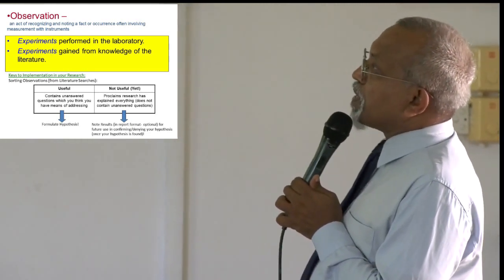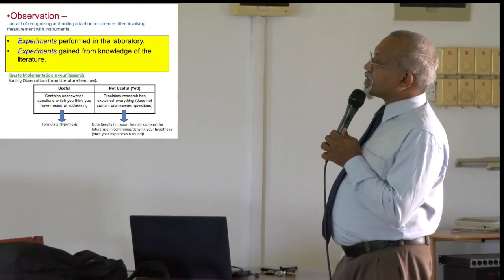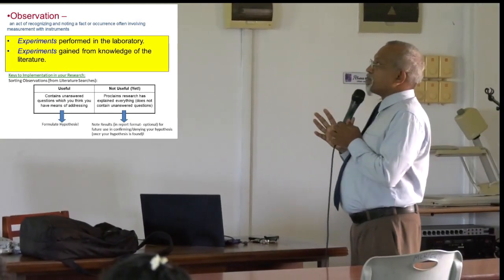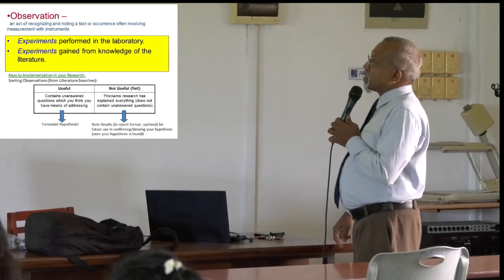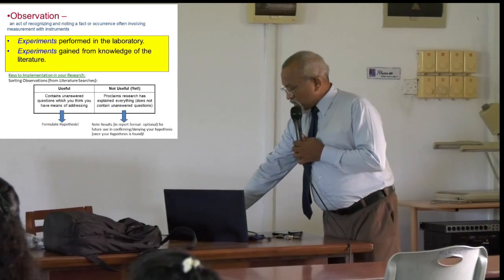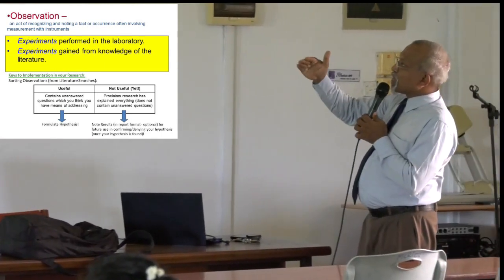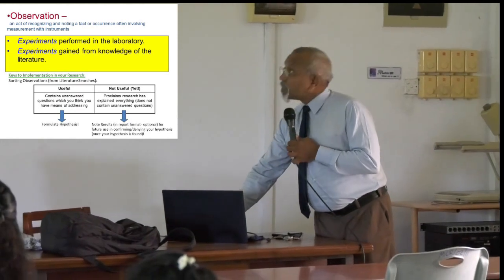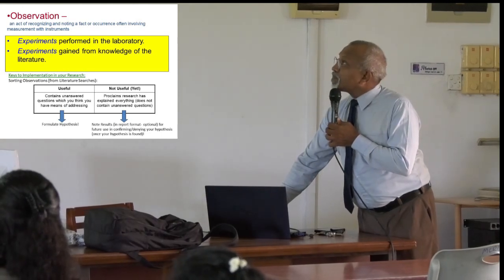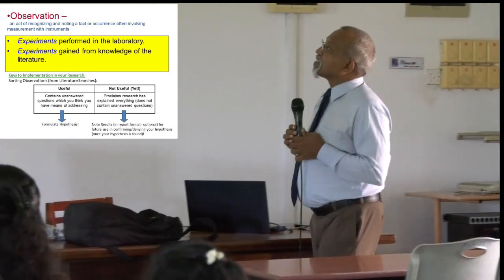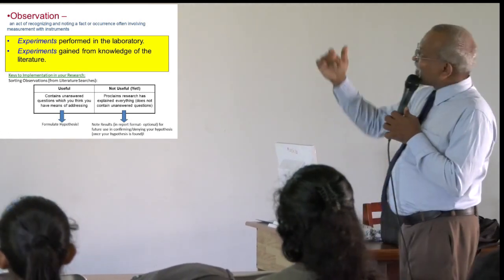So your experiments can be performed in the laboratory, a university lab or something, or you can do experiments by reading what others have done and gain knowledge from literature. So I'm not going to explain more about these things. Hypothesis also, if necessary, we'll go back and discuss those things, because you can form mathematical models if necessary. I don't want to tell you theory or something, because we need to know how to write our paper, no? So we'll try to go to that.